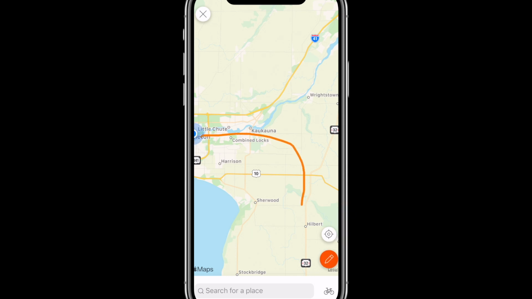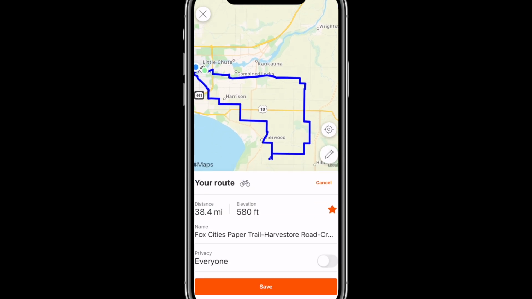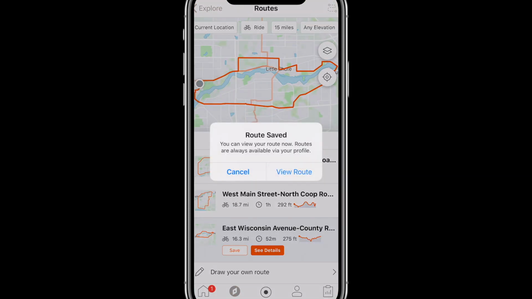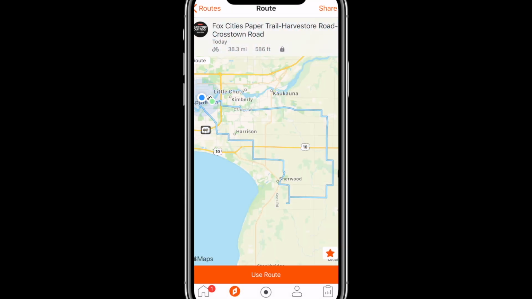Again, it's not perfect with the way the map goes, and it's hard to edit it on your mobile. That's very difficult. But it just snaps to a route, and it's a good route. So I zoomed in, and it's not putting me on Highway 10, which is a road that you would not want to ride your bike on around here. And Garmin always wanted to put me on Highway 10, which was so infuriating. But this instantly, right away, worked so much better.